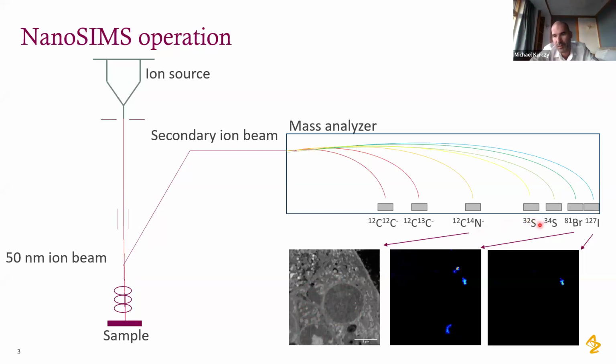And then we can also use sulfur 32 and sulfur 34 as a labeling strategy. We also use halogens, which give a really good signal. So in this image, we have a cell that was treated with a drug, which was labeled with the bromine label, and then we washed it out after 6 hours, and then we added the same drug, only this time it was labeled with iodine, and we incubated that for 2 hours.